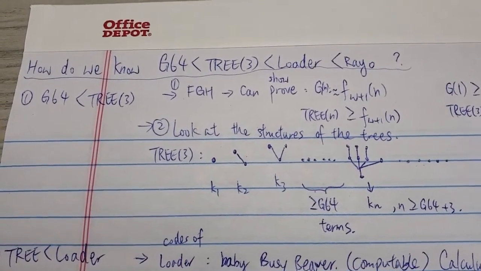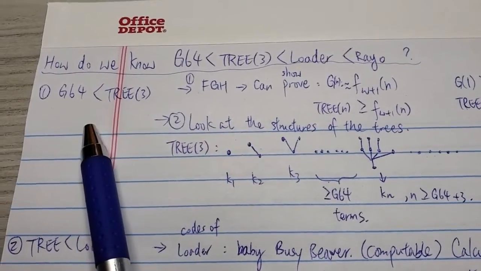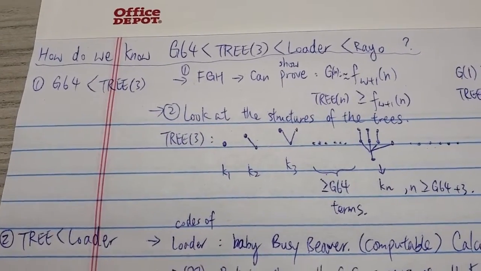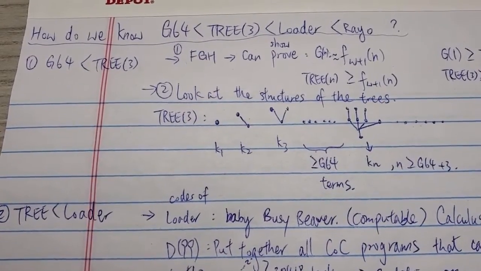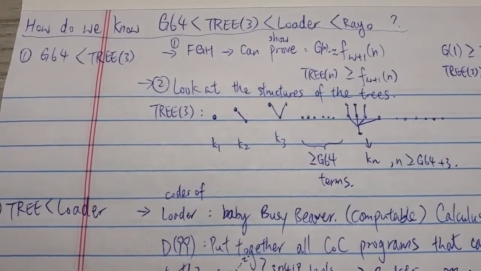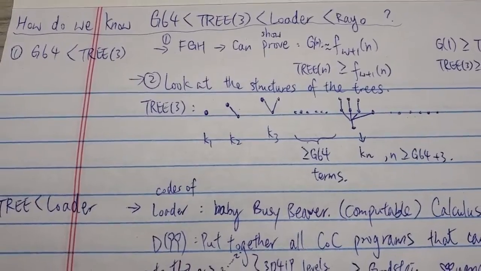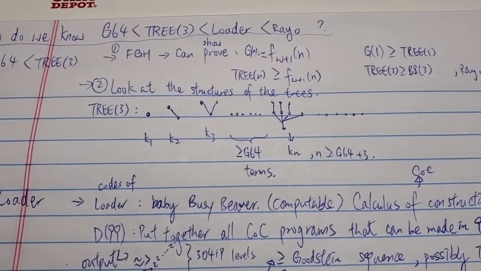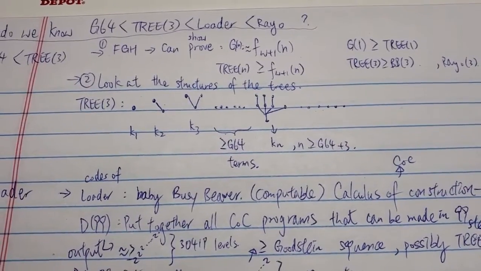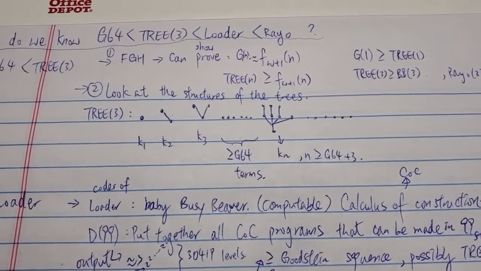And I got asked this question a lot. So let's get started. So first of all, how do we know TREE(3) is bigger than Graham's number? Again, there are some proofs online on the Googology wiki. There are links to the proof, but the proofs are mostly not layman, pretty hard to understand. So I'm going to try to explain this quickly and briefly.